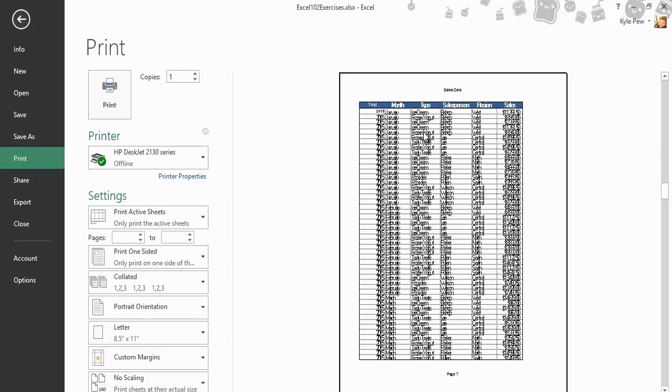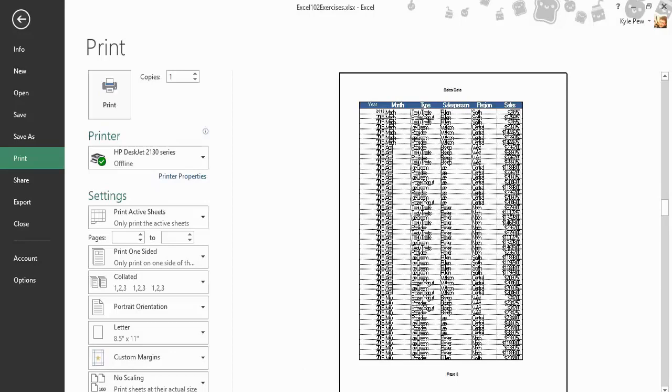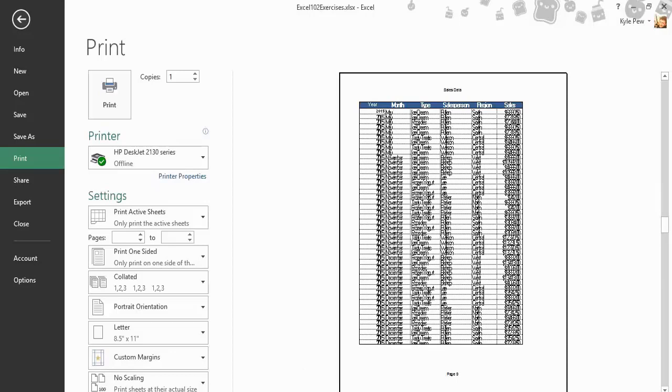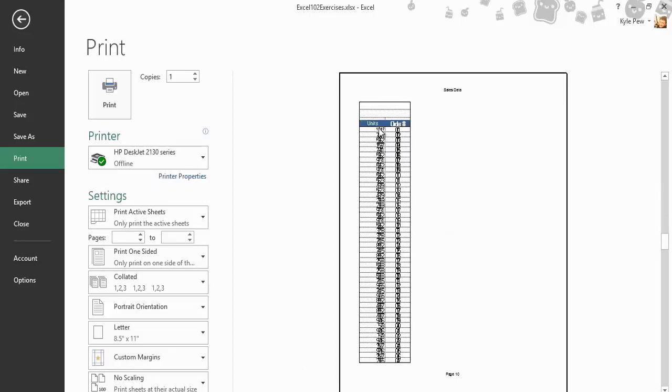Okay, but you know what? I'm still having an issue here. These records are incomplete. I should still have a couple of columns off to the right. And when I go to the next page, this is when I should see them. But it's not till I get to page 10 that I see the continuation of page 1 records. That doesn't make a lot of sense.